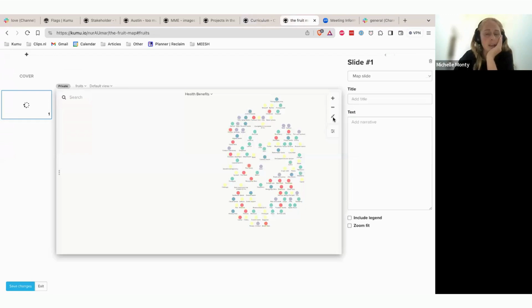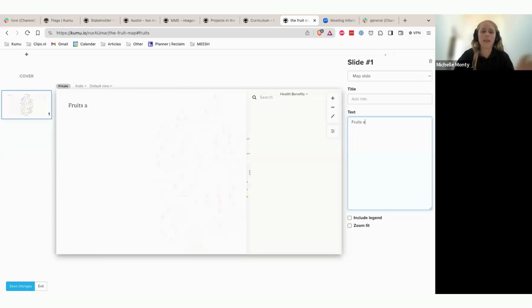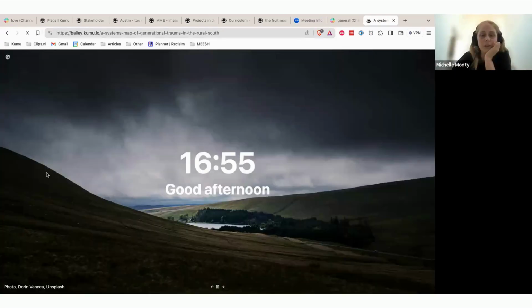This is my map. And then I can, for example, first go through all the fruits. And then on my second slide, I will go through all the protein. And the third slide, I'll go through all the seeds. But every time that I do, I can add "fruits are healthy." You can add some more narrative, and eventually you have this presentation that really pulls you through the whole map, that eventually can result in something like this.